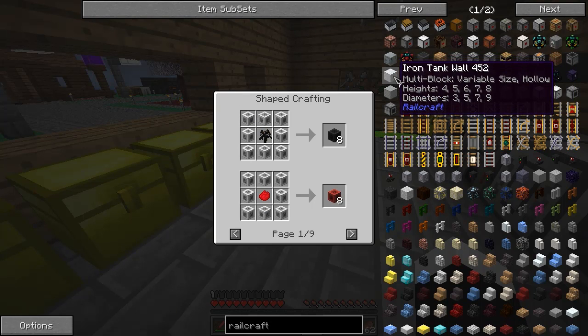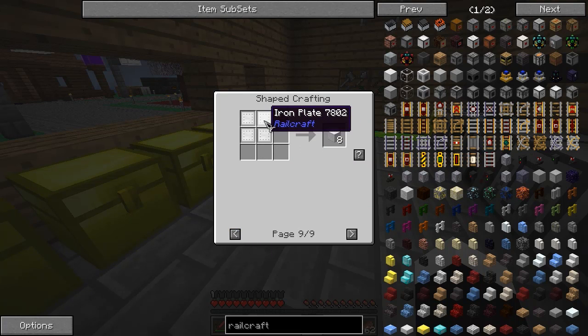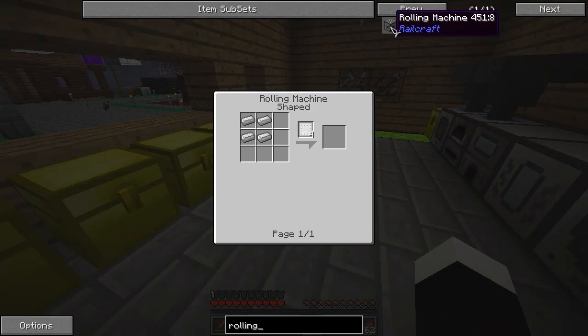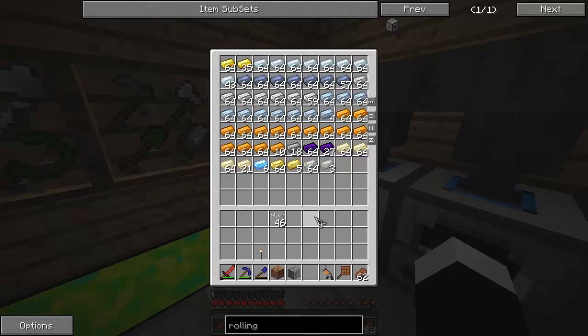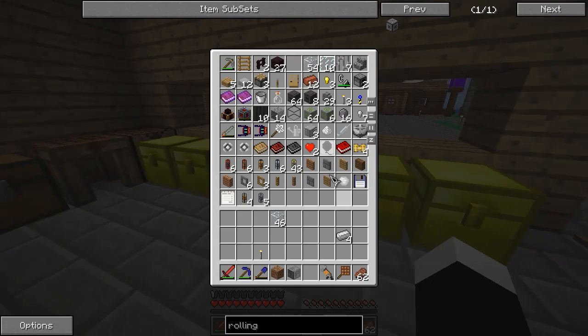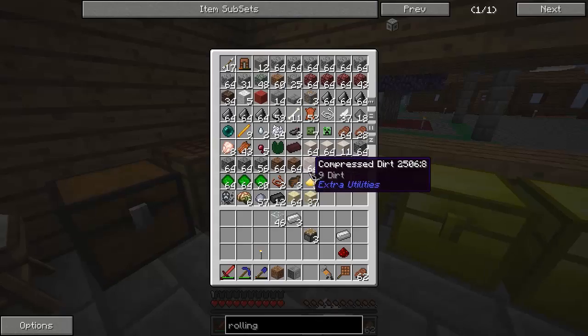But what I'm going to need to do is make some iron tank walls, which will require iron plates, which requires a rolling machine. So let's make ourselves a rolling machine. It's going to be 4 pistons. Wait. I already have 3. Okay, so... Well, I already have 3. I don't have 4. I need 4. Brr.